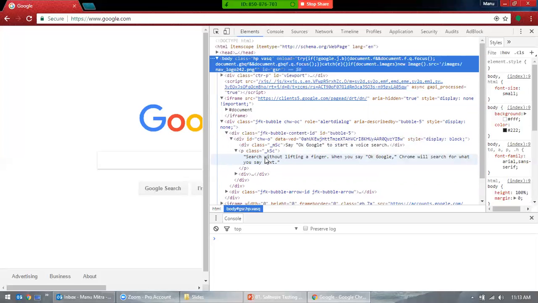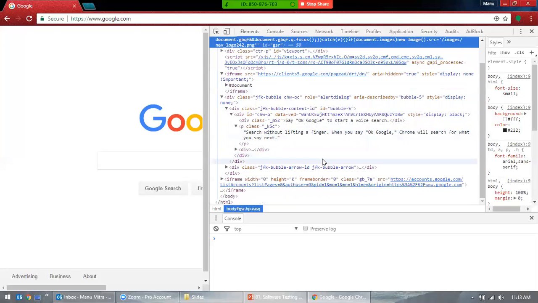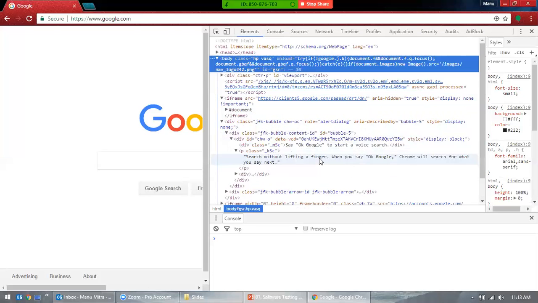This contains a lot of things: an iframe, some JavaScript, and HTML, all integrated together. So you want to test some particular module in the application's code.